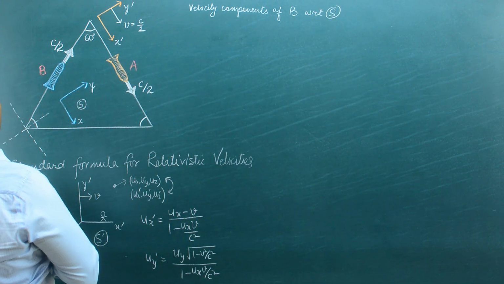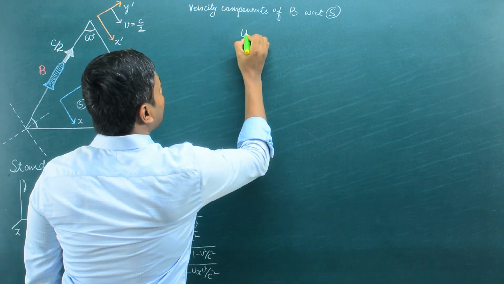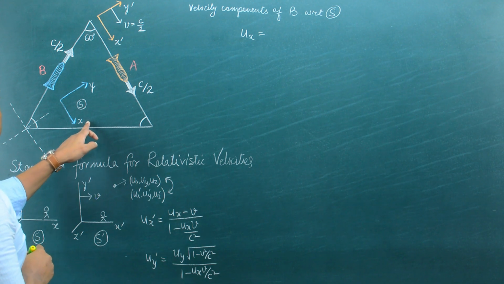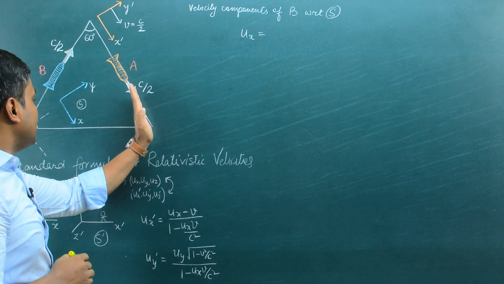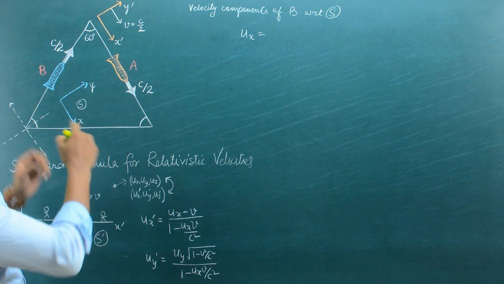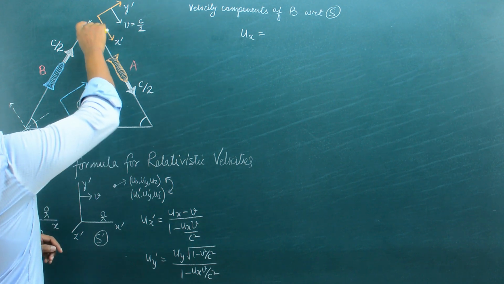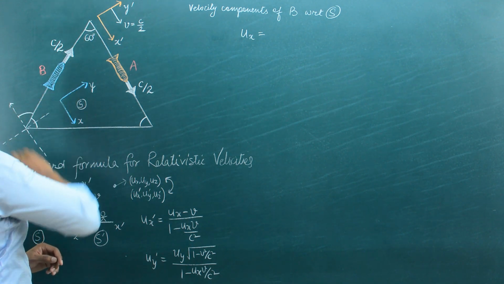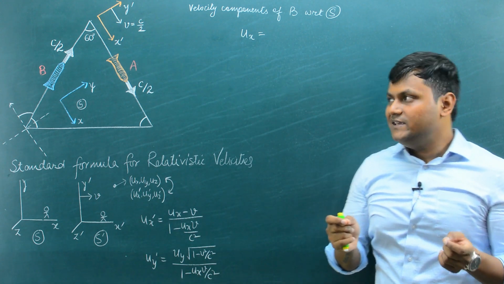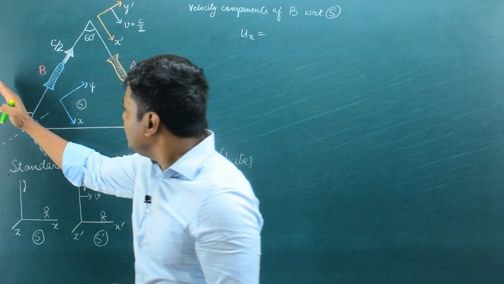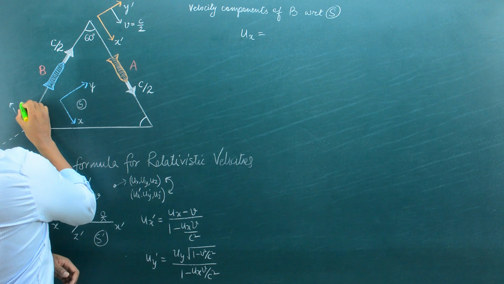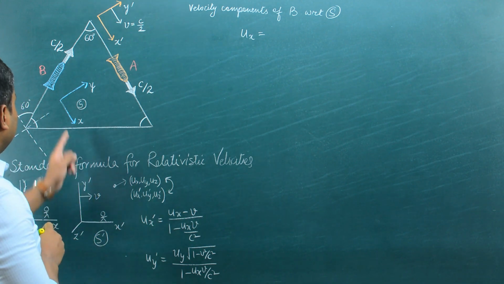Okay, so what is the velocity component of B in the x-axis? I'm going to call it ux. Well, x is parallel to this side, so I've drawn a line here. If you draw a particular line here, from the geometrical construction of the setup, you can see that this particular angle and this particular angle are same. It's an equilateral triangle, so all the inner angles are 60 degrees each, right? So these two lines are parallel. So this angle is equal to this angle, which is 60 degrees.